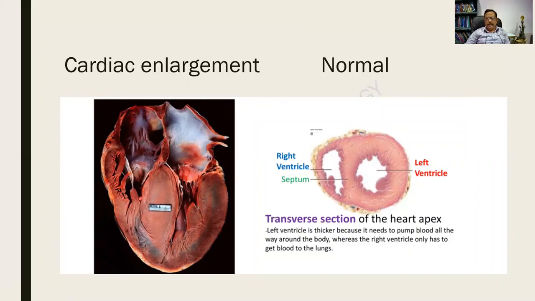And another differential diagnosis can be one condition called cardiomyopathy. But these are all differential diagnoses for you to score more marks. If you miss the common ones, we will lose the marks. So your mark will be on left ventricular hypertrophy, probably due to a pressure overload and a volume overload. And then this is just a normal heart slice showing the functions.